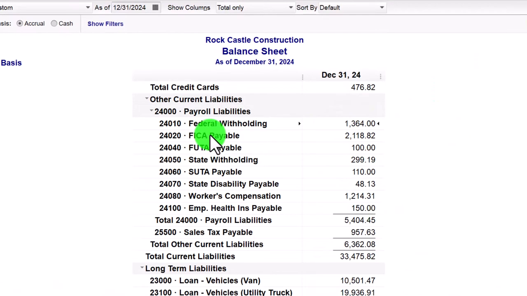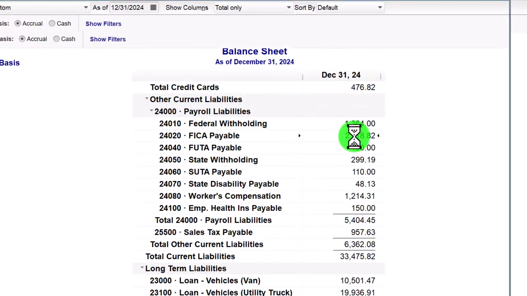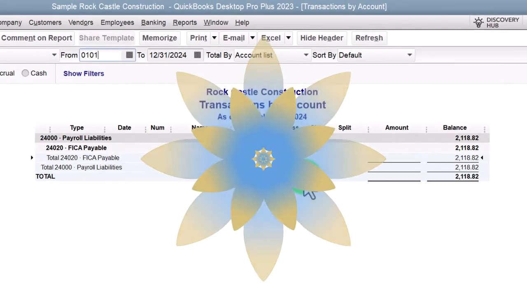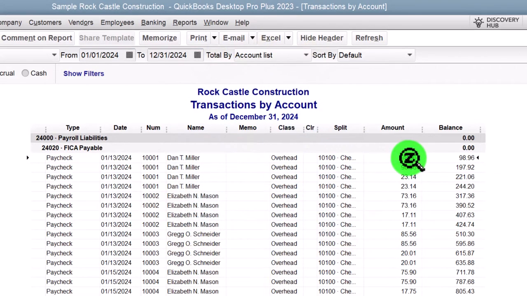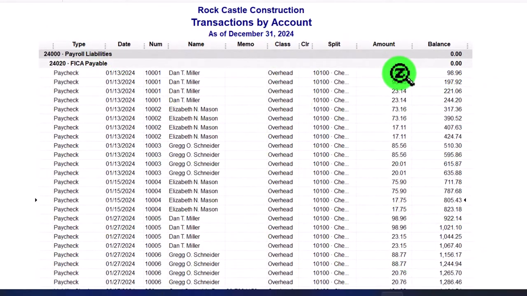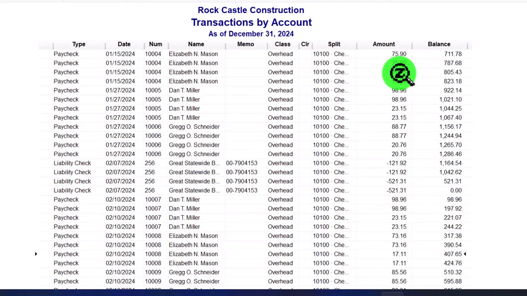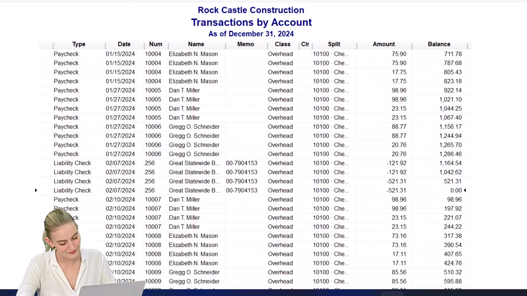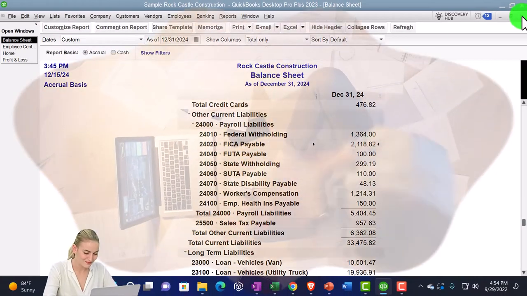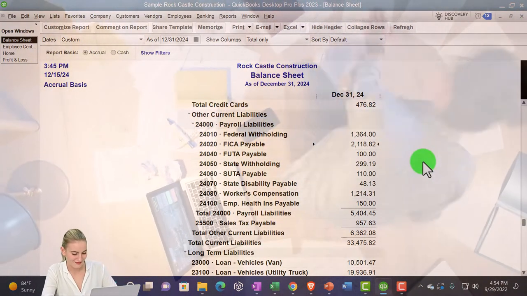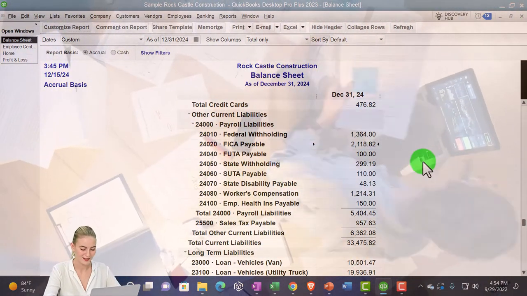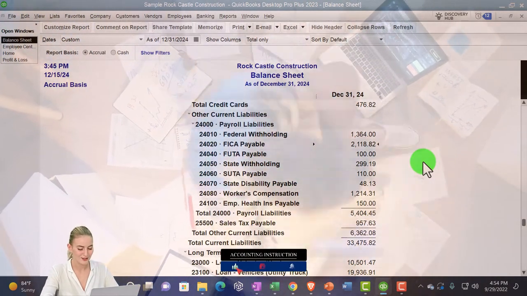If we go to the FICA account, which is the other common one, similar kind of process, 010124. So they go up with the paychecks, as we can see, and then we pay down with the liability checks. So here's the liability checks, bringing it back down to zero. We would expect that process in all of the liability accounts. And if the payroll system has been set up well, then it should be a fairly straightforward process once we get into the routine to do this on a periodic basis without too much problem.